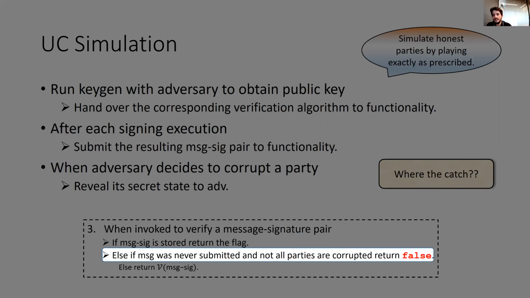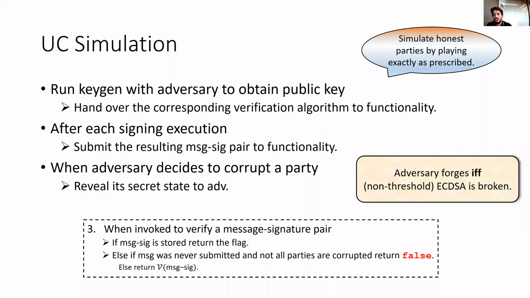The way we do this is via reduction. We show that the adversary forges signatures in the protocol only by forging signatures of the underlying non-threshold signature scheme, in contradiction with its presumed security. Notice that because this is a reduction, as opposed to a UC distinguishing game, we are essentially taking the environment offline, which means that we can rewind the environment, which allows us to argue for adaptive security.